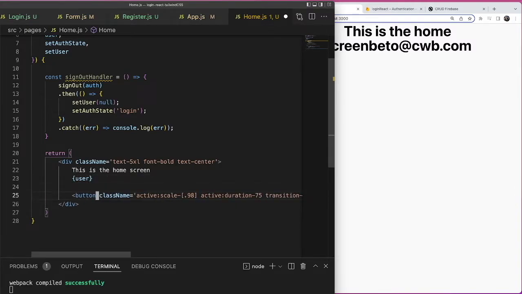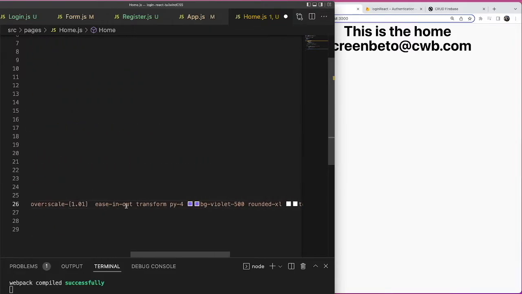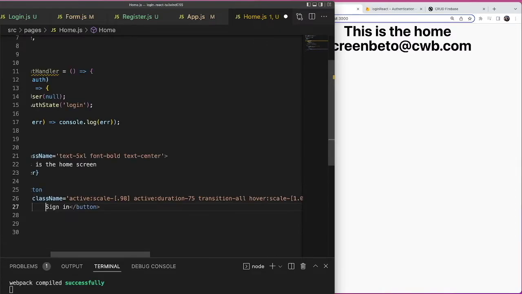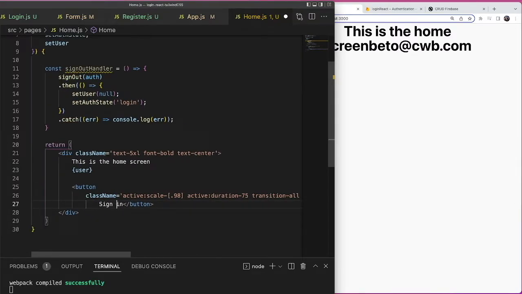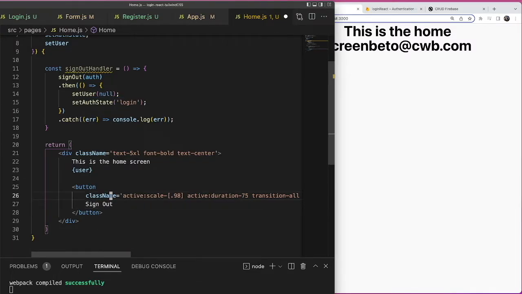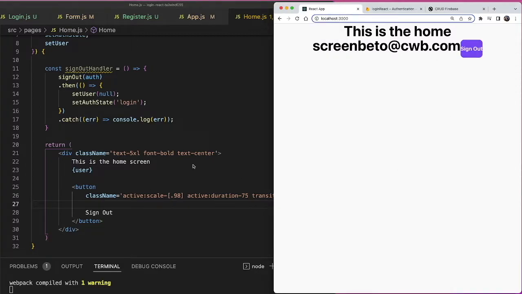If I hit save now, before I do that, I'm going to put this button down here so we can have a better understanding of what's going on with this button. I'm going to change the name. Instead of sign in, it's going to be sign out.